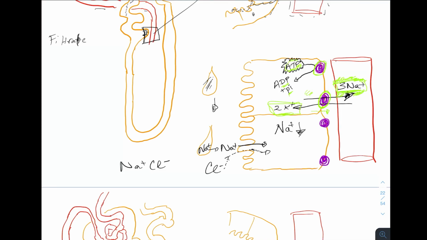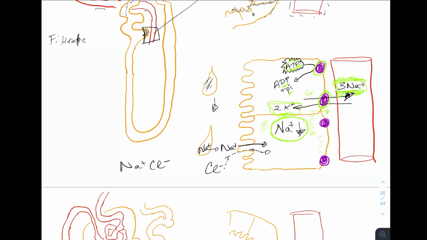So the result of the sodium-potassium pump, and again, we're just going to focus on the sodium here and kind of ignore the potassium, is that these cells, and I'm going to look at this cell now, which is doing the same thing, but I've simplified it. And this cell is going to be doing the same thing. It's going to be pumping out sodium, which means that the level of sodium within that cell becomes very low. So imagine that this cell now has very, very little sodium within it.